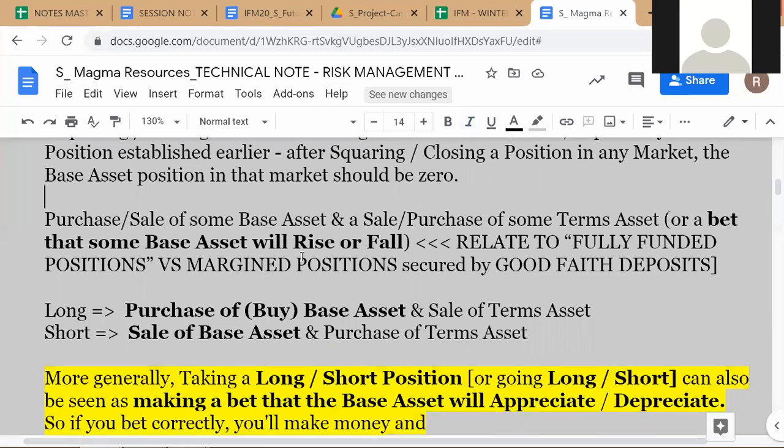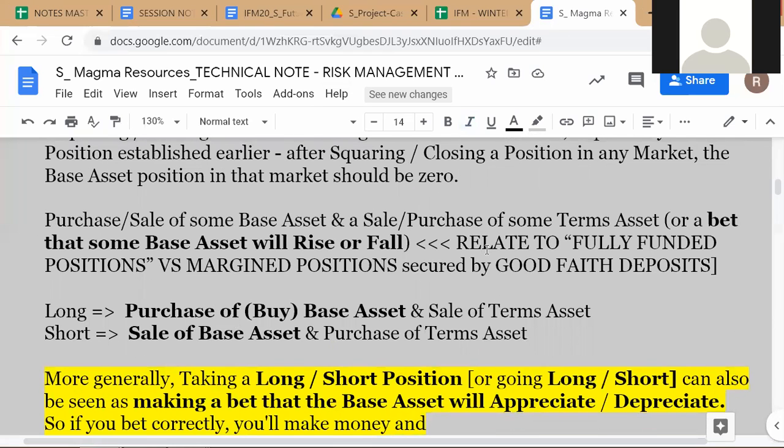Yeah. So we are talking about two types of positions, which you should understand how we use the language on. We talk about fully funded positions, which is where you have to basically cash positions, taken at value, cash or spot positions, where typically you have to fully fund this. Well, not all spot positions are like that. It's a matter of how the setup is organized, how the market is organized.